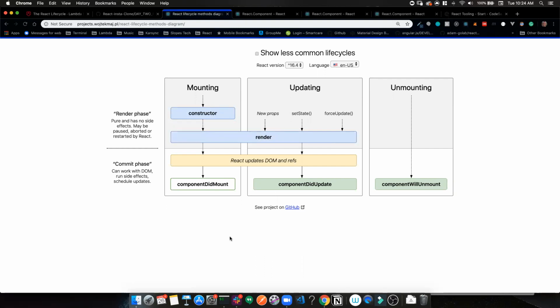I think what we have to recognize is if we waited until we had all our data from a database before we ran this render function, we would actually be giving our users a bad user experience. And let me explain why.